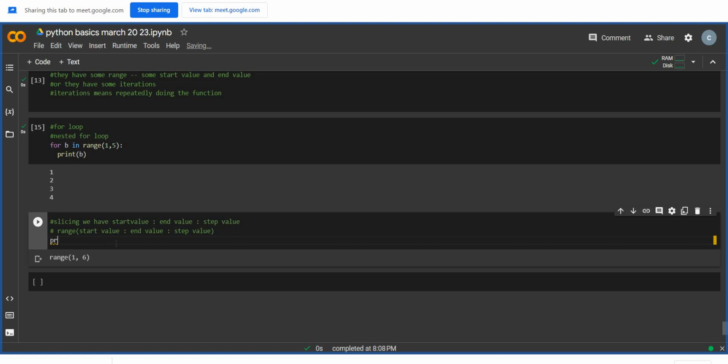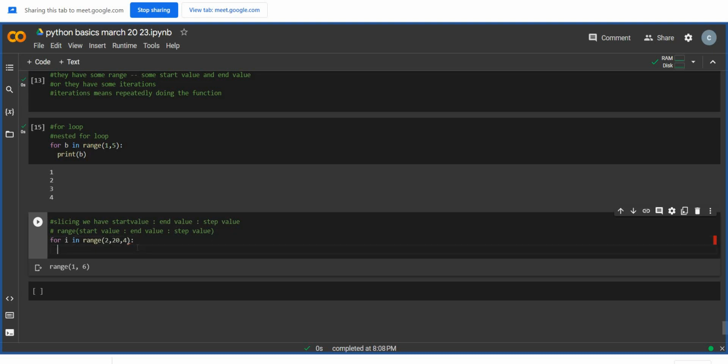Now let me take another for loop: for i in range of 2 comma 20, with step value 4.